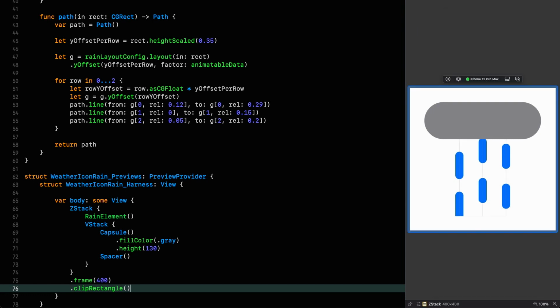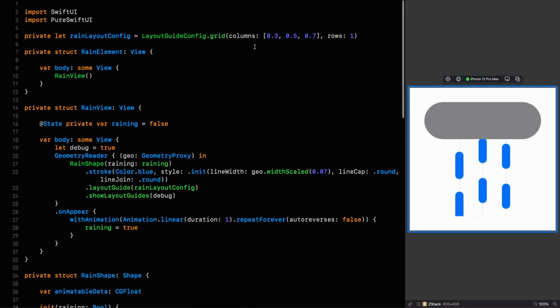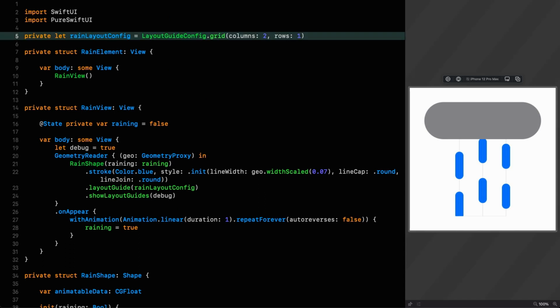Now, I did mention there were other ways of doing these columns of raindrops, so let's look at a couple now to see the flexibility that we've got here. Let's go up to the top, and instead of explicitly stating the columns, let's just put 2 columns in. So we've got 2 columns and 3 column separators that we can use for our coordinates. And that's why we're getting the result we're seeing here.